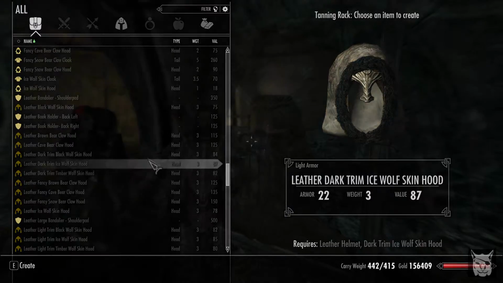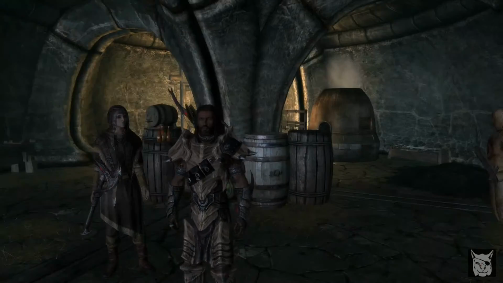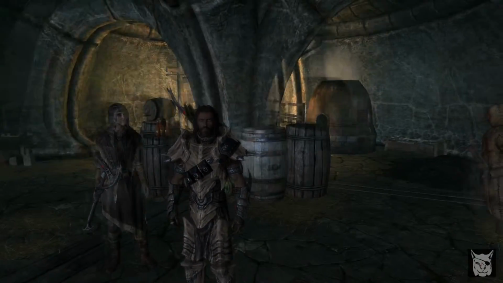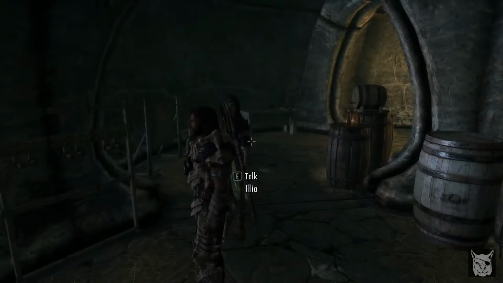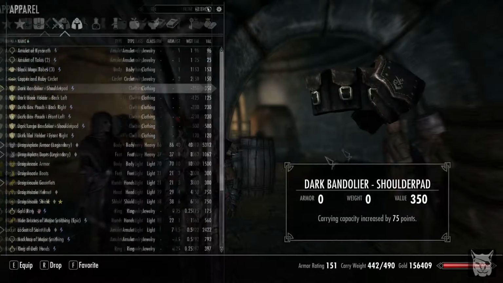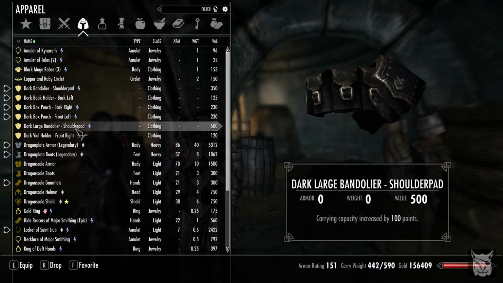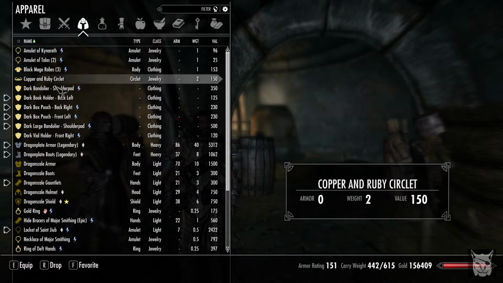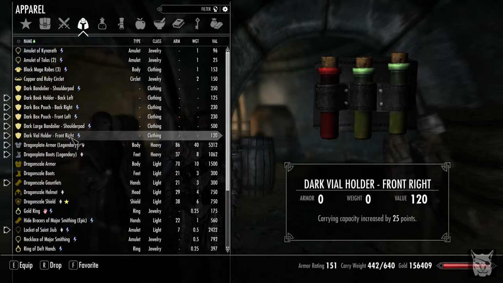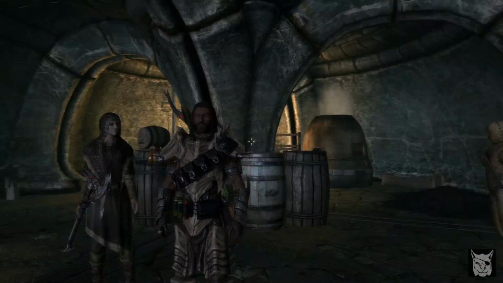So let's have a look at our character. Right, so the first thing I'm going to put on is my dark bandolier with the shoulder pad. There you go. It does clip a little bit with the armour that I'm wearing. As a matter of fact, it clips quite a lot with the armour I'm wearing. Doesn't matter too much. We're going to be covering it up with a cloak anyway. Let's put on the rest of these pouches. So we have a back left, back right, front left, so I didn't put the large one on, I put the small one on, eh dear, and some vial holders on the front as well. There you go. You see, I can carry my favourite spell tome there, and my potions there.